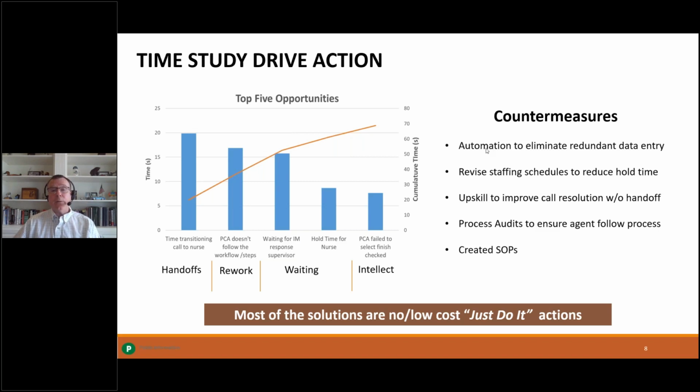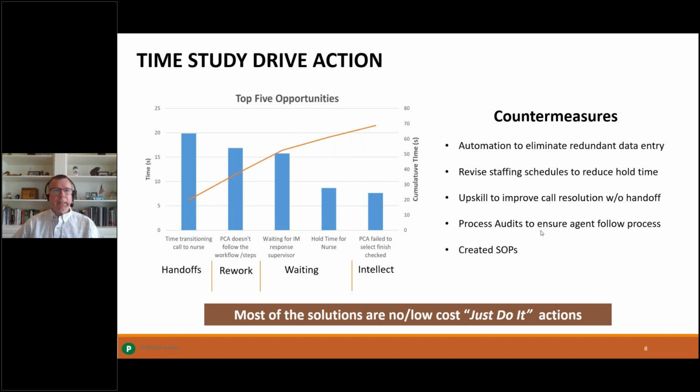We actually had a new capability introduced that identified the patient or the customer's name to our agent, but some of the agents who have been in service for quite a while still were following the old process and repeating information to the customer that they didn't need to. So by providing some additional training to them and some awareness training of the new changes that were implemented, we were able to eliminate that time as well.